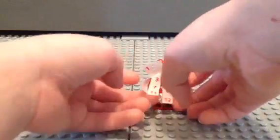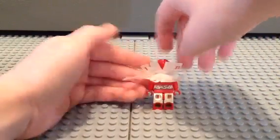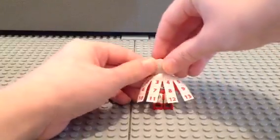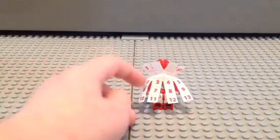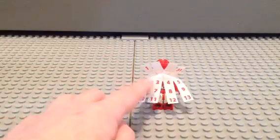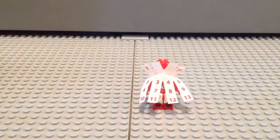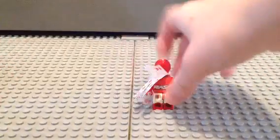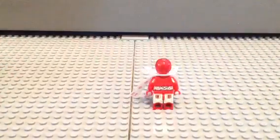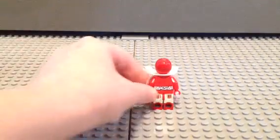Number one, again, adding to our double molded leg collection. Here's some red and white, or white and red double molded legs. So he has pretty much all the numbers in the calendar. He has 1, 2, 3, 4, 5, 6, 7, 8, 9, 10, 11, 12, 13, and then it goes to 31 up there. So cool. Love it. Just plain love it. Those are two capes. There's a shorter version, and then there's a longer version.